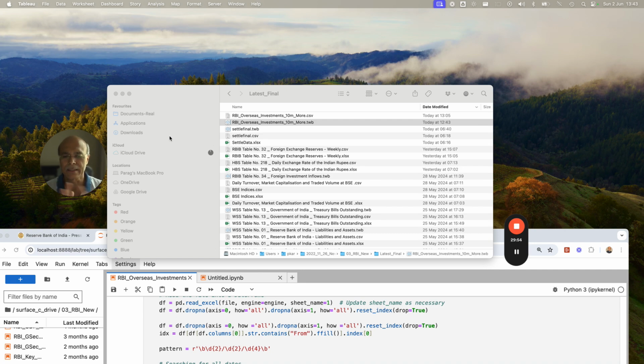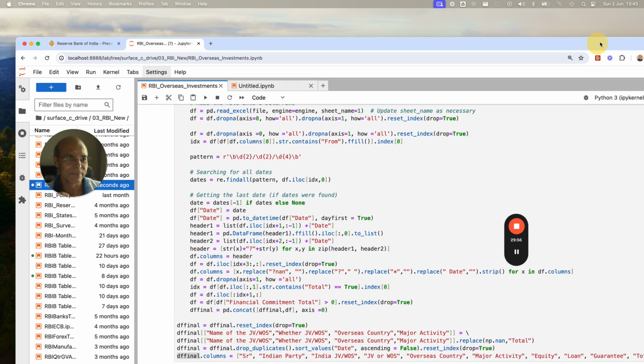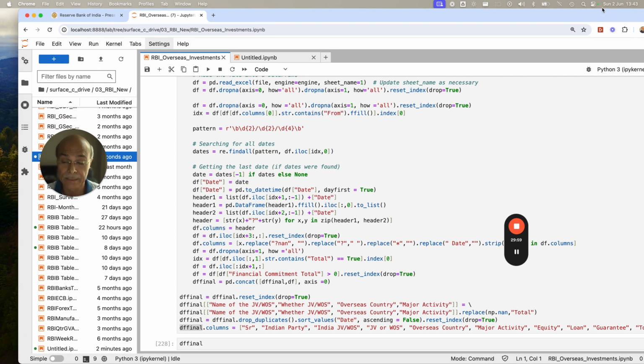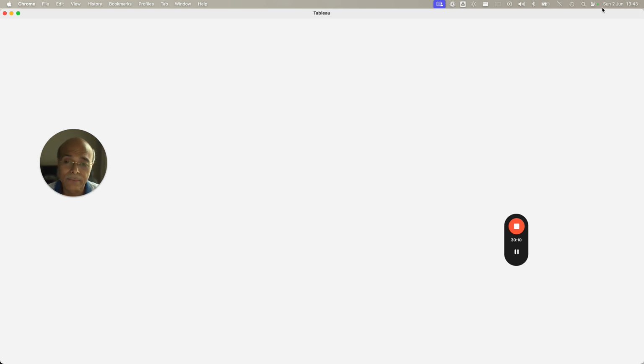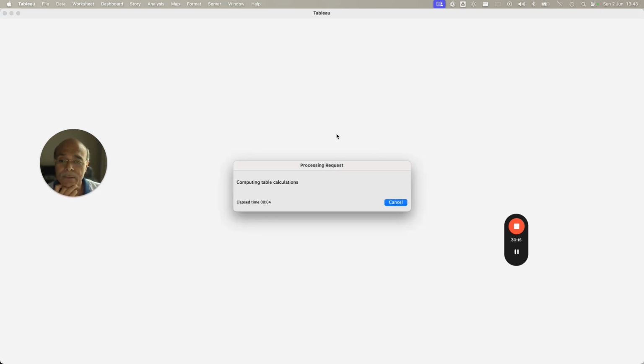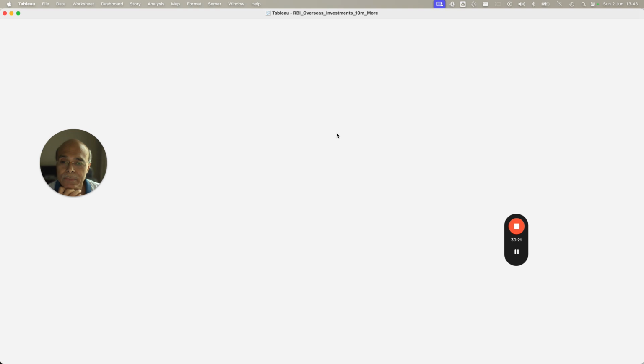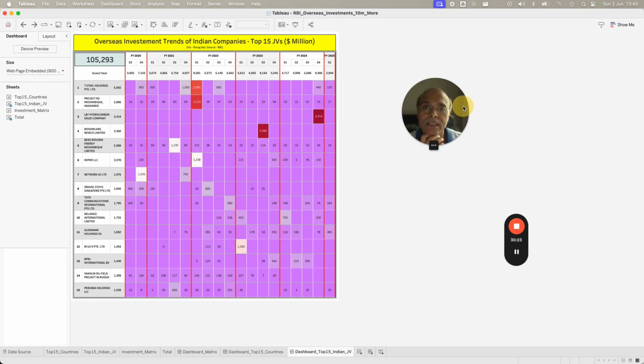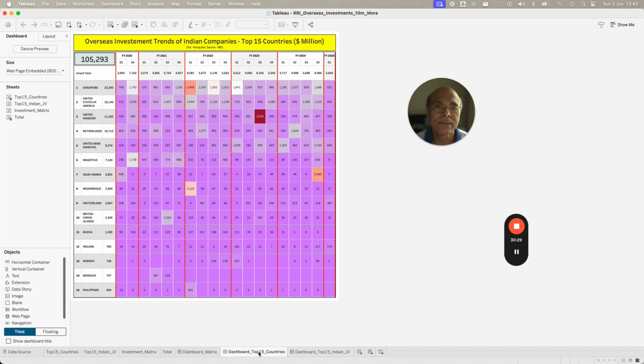Anyway, it doesn't matter. I think you got the gist of the whole program, as to how you can process this very simply and handle multiple files in a folder with different file structures as well as different formatting. Everything is differently formatted, and you can run it very easily. Once you have the data ready in that particular format, you can feed it into Tableau, and you can create these kinds of dashboards, like this one which I just created. Different types of dashboards which you can create are going to throw insights which you would not be able to see from the raw data, right?